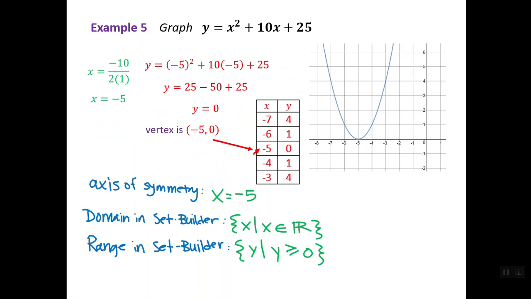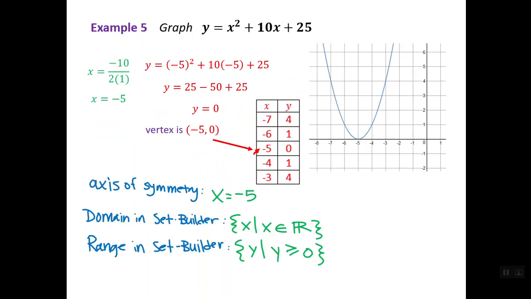The domain is all of the x values. So if you take a look at that, you know it's supposed to have arrows on it. Even though it doesn't look like it, it's getting wider and wider and wider as it goes up. So there are greater and greater and lesser x values. It's going to keep going forever. So every single real number will be eventually covered in the domain.